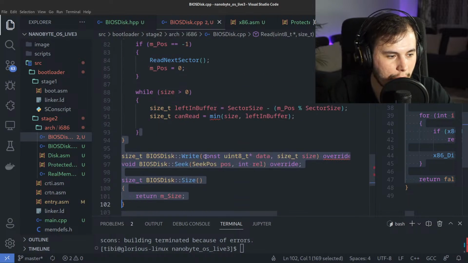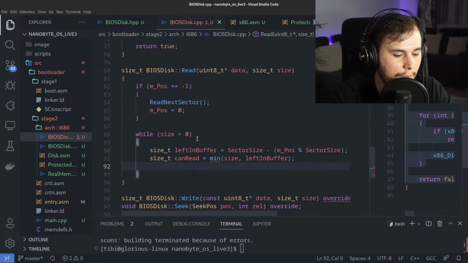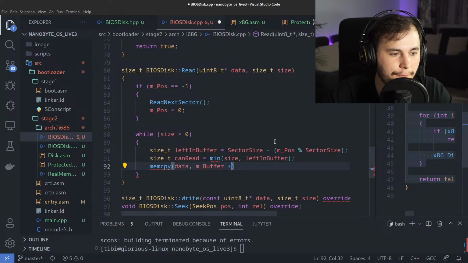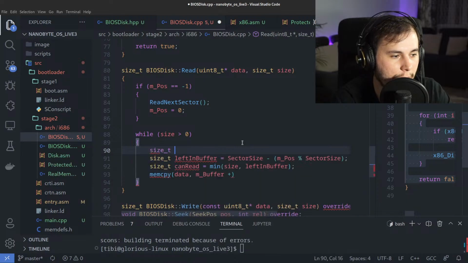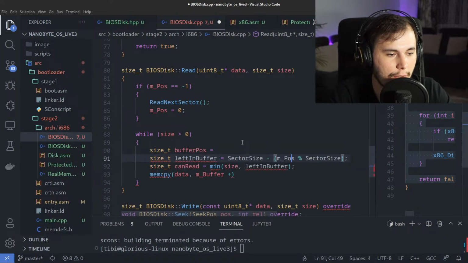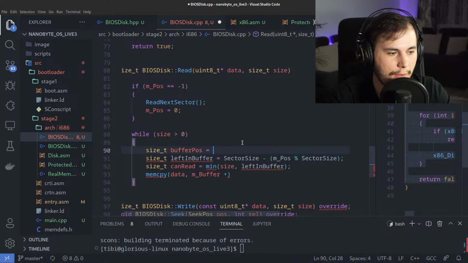And then we are going to perform a mem copy to data from the buffer plus, okay, so we also need buffer position, which is this.